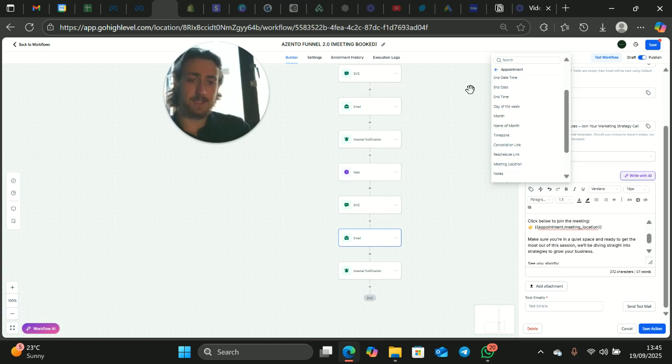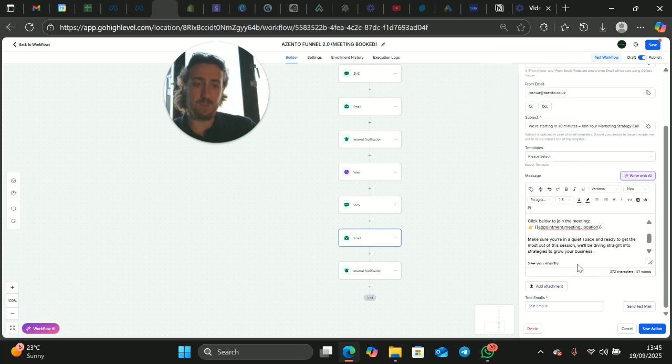As long as you have edited your calendar right, this should populate the field with the Google Meet link. It's very useful if you want to do an internal notification as well, so that you don't have to go back to, let's say, your Google Meet tab on your computer. You can just click on it on your phone or on your laptop, right?